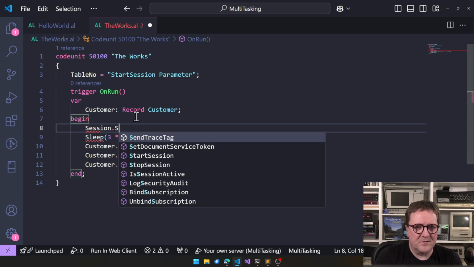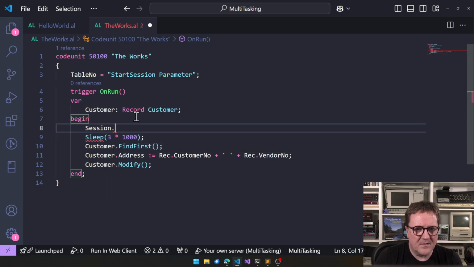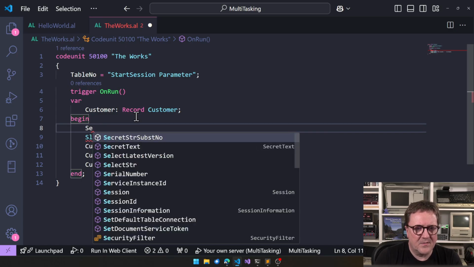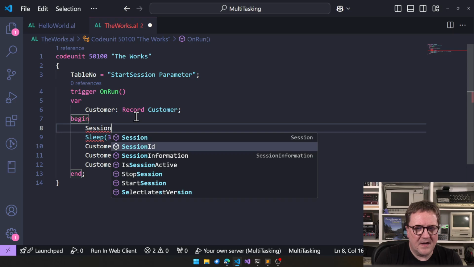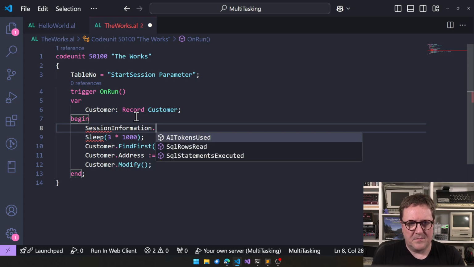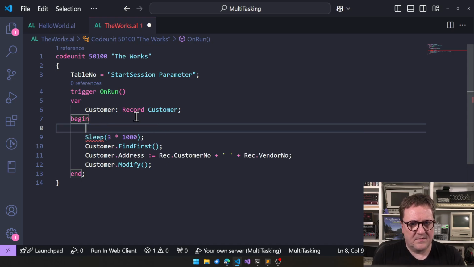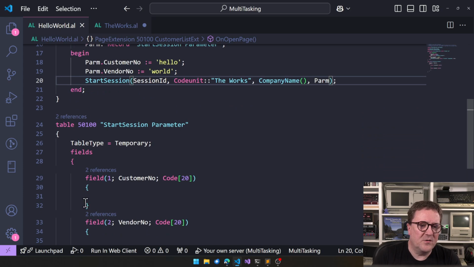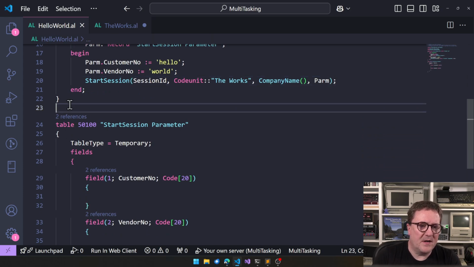Then I'll go Session, and can I go Session and ID? No, I can't, but I have SessionId, perhaps SessionInformation. No, just SessionId. So what I could do here is kind of make a log.